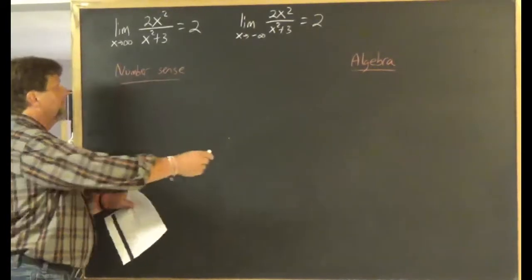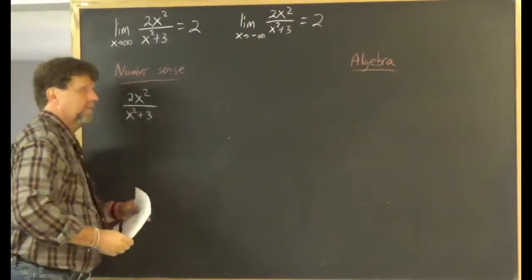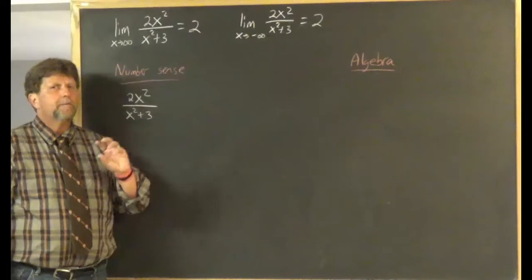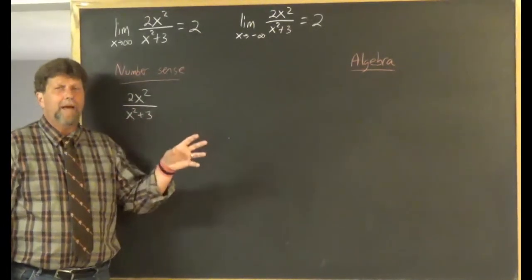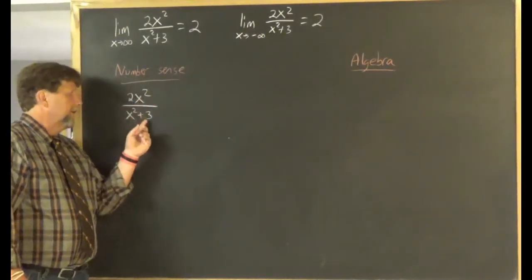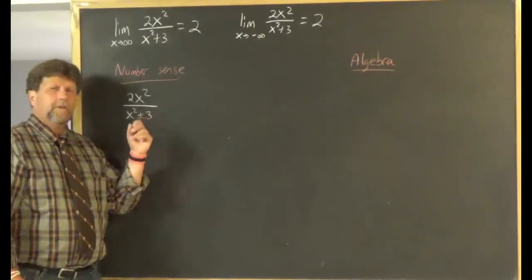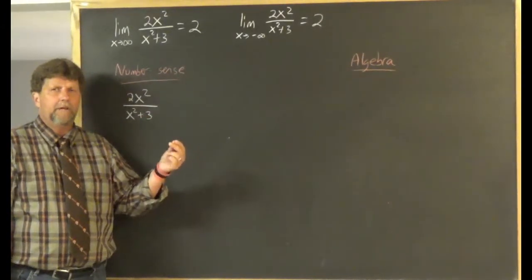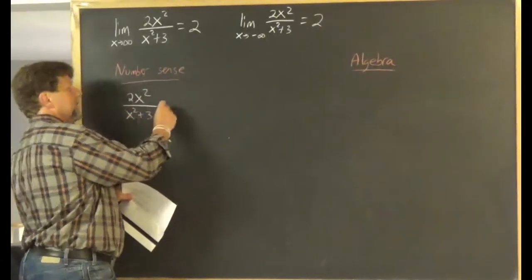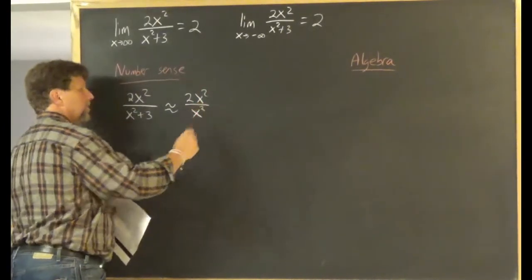So folks, 2x squared over x squared plus 3. For really, really, really large values of x, so as x is heading to infinity, so I'm talking really large values of x, like Bill Gates' bank account. If you let something really large come in for x, this plus 3 doesn't have much of an effect at all. Do you think if I were to put $3 into Bill Gates' bank account, he would even notice it? So for really, really large values of x, this is really, really close to 2x squared over x squared.